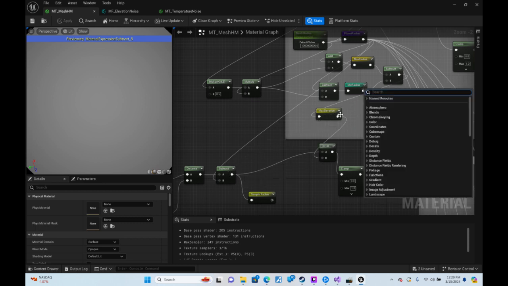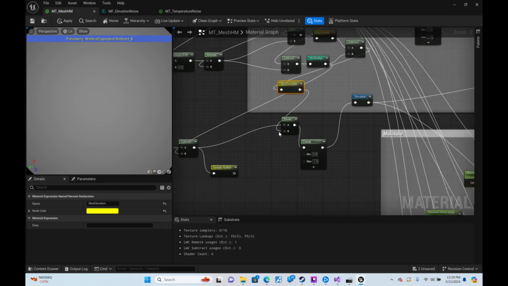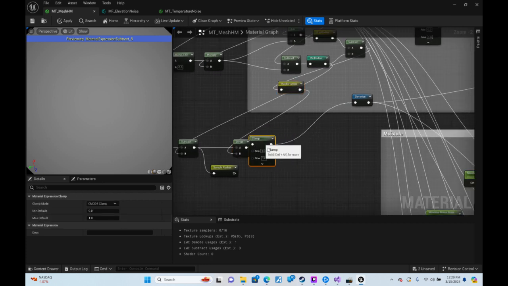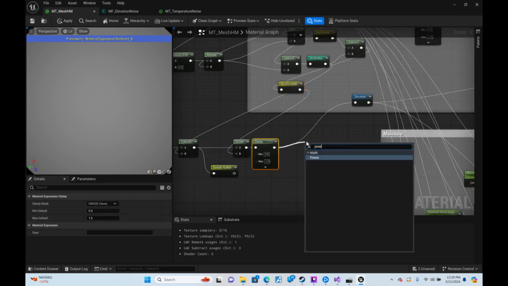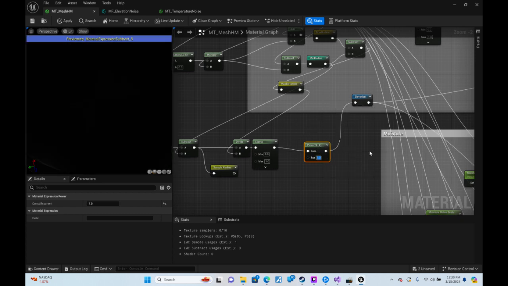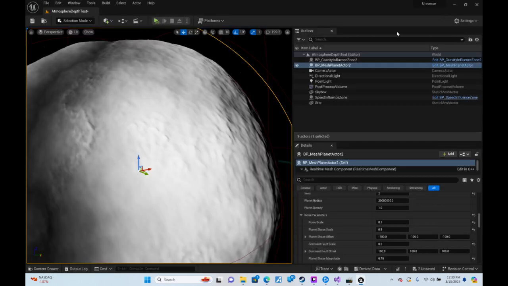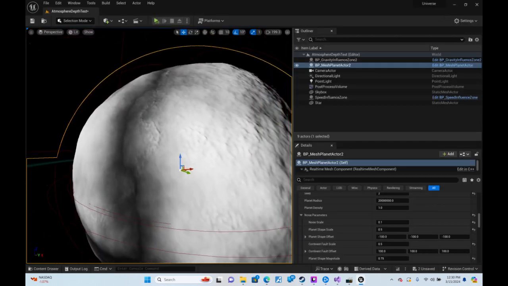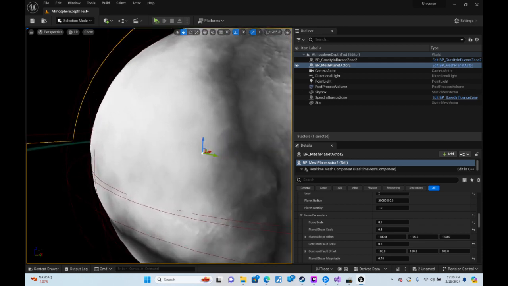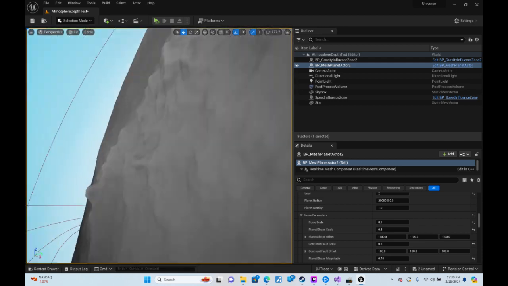So we'll bring back in this, divide and clamp, power. Let's try raising it to a power. Yeah, we just needed some falloff in there.